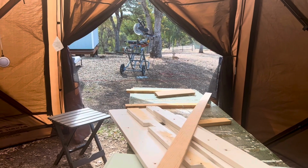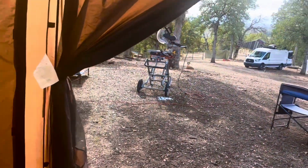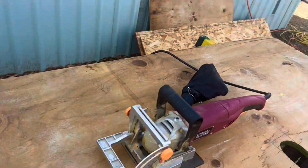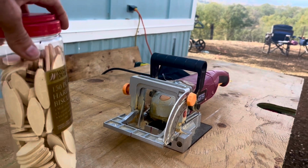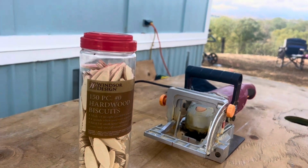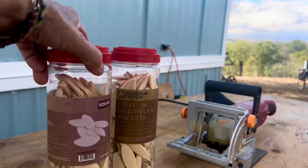How to do a chop saw, and also a biscuit maker.